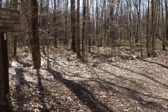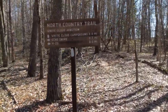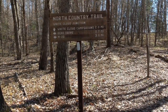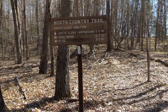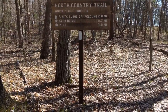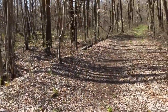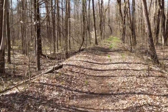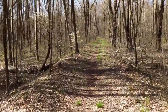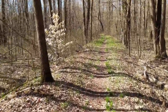I came to a Y in the trail. According to the sign, there's a two-mile trail that goes to the White Cloud campground. It also says I've come three miles from M20, and it's 0.7 miles to Echo Drive. I'm going to stay on the North Country Trail, which goes this way. Now the trail is on a bit of a rise — it almost looks like an old railroad right-of-way from a long time ago; they always built them up.